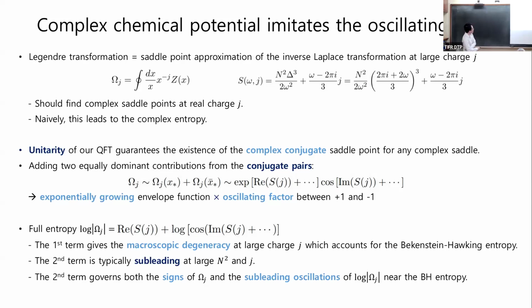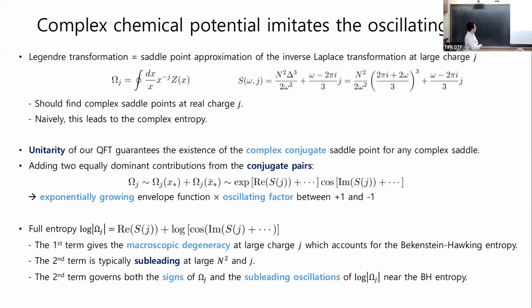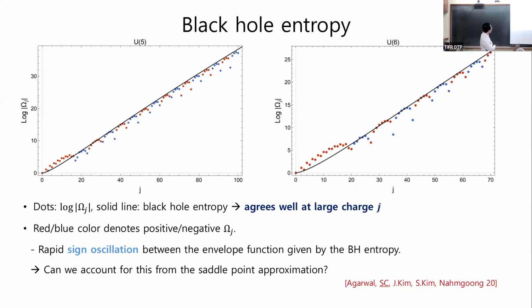And the full entropy will be given by this term plus log of cosine term. And this cosine is the reason why you always have this kind of bump. Okay, on that plot, can I ask you to go to the previous slide? Yes. So in the black hole limit, the transition from Hawking-Page to black hole will occur at charges of order N squared, right? I mean, energies of that order. I'm just asking.